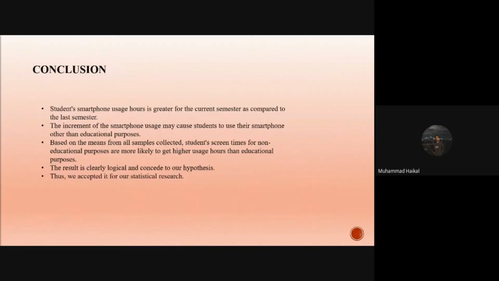For this slide, this is our conclusion for our research. Students' smartphone usage hours are greater for the current semester as compared to the last semester. The increment of smartphone usage may cause students to use their smartphone for purposes other than educational. Based on the means from all the samples collected, students' screen time for non-educational purpose is more likely to have higher usage hours than educational purpose. The result is clearly logical and coincides with our hypothesis. Thus, we accept it for our statistical research.